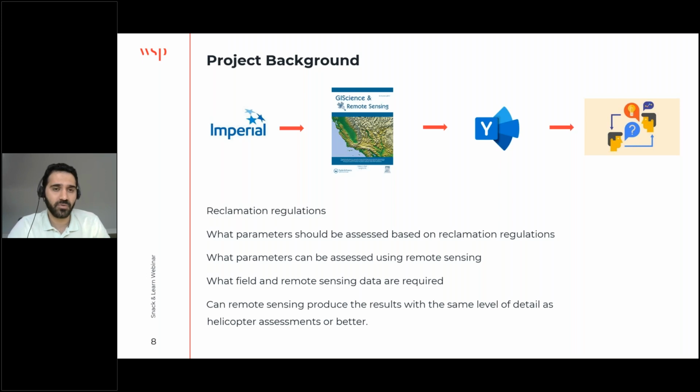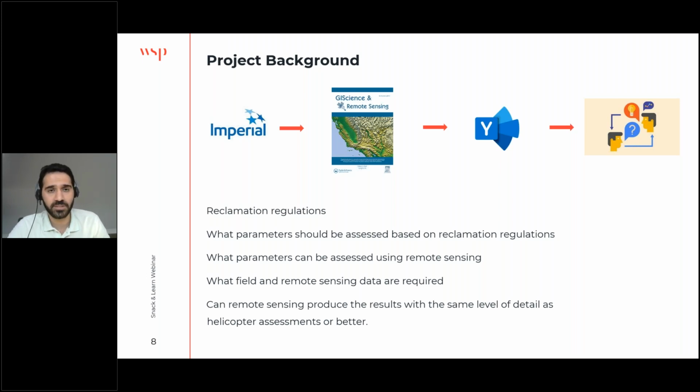Then they put a post in our company's internal Yammer group, asking if there is anyone in the company who can do similar work. And I saw the post and I saw the paper and saw, oh, that's my own paper. I was the first author of that paper, and I immediately came back to our reclamation scientists and said, yeah, I can definitely do those types of work. And then the discussion started.